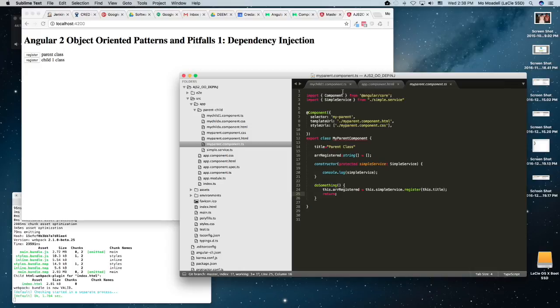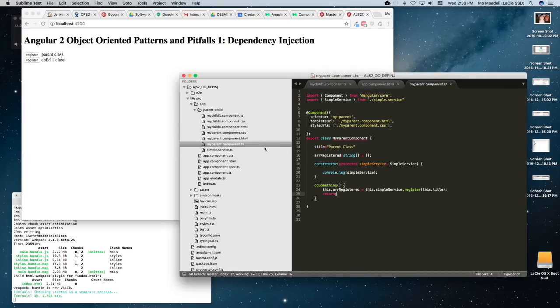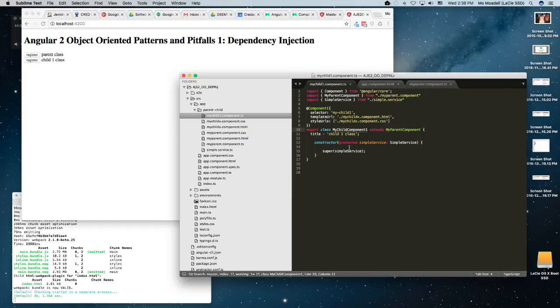And if you look at the child class, it extends from my parent component. My parent component is basically imported. And I'm going to give it a title, child class 1. My parent component's title was parent class. And I give it this child class 1, and we call it a day.